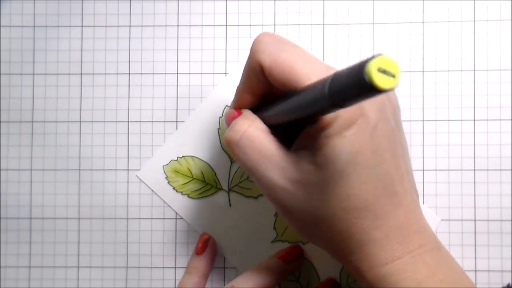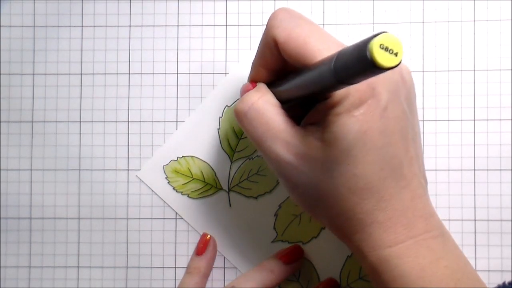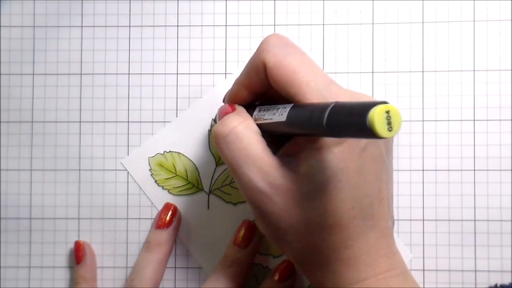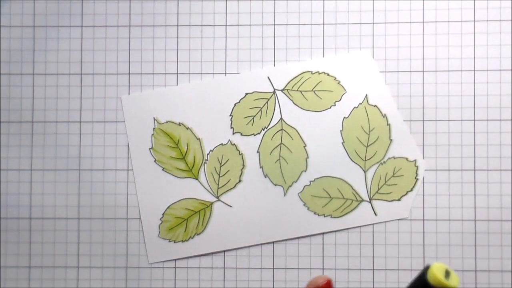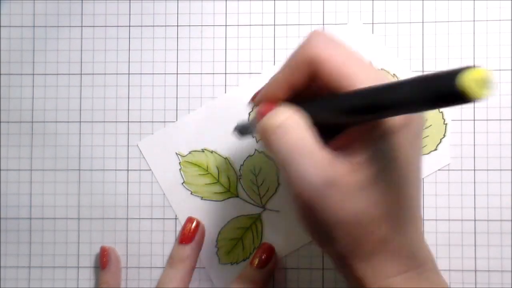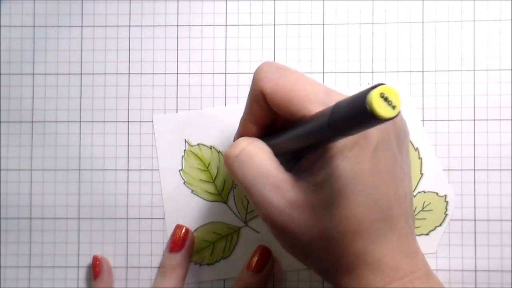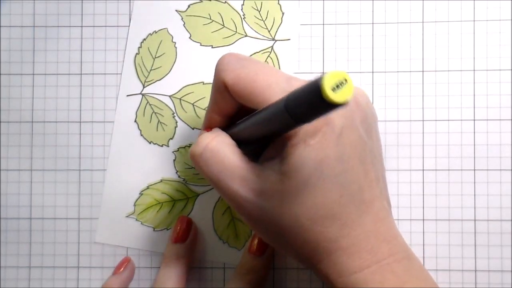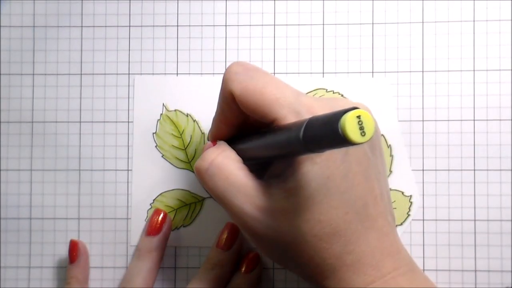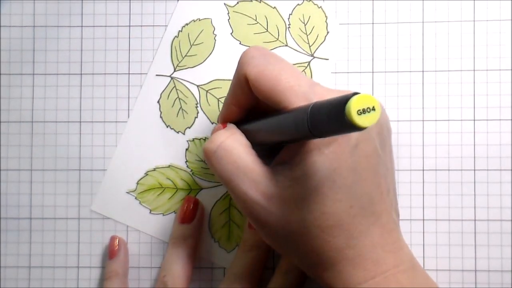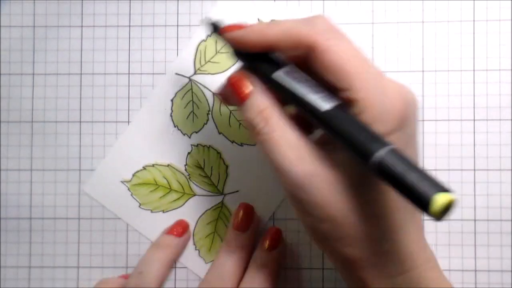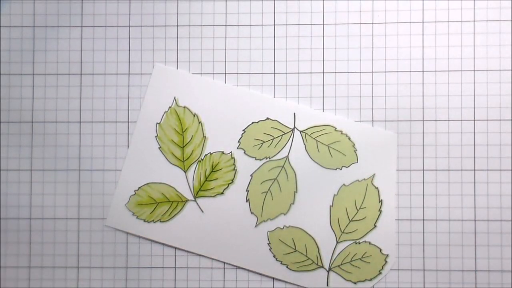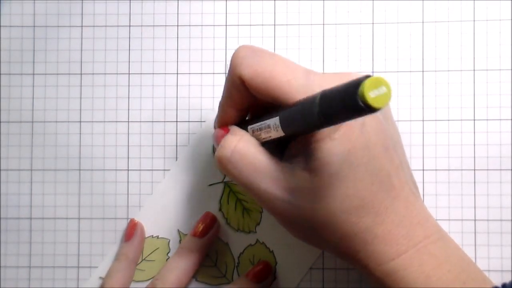So here, any rose leaf really is - they always have like the pointy edges. And I really just wanted to accentuate those and give these leaves some life. So you'll see that I am drawing little lines from the indents on the outside. If you're not confident doing this with a brush nib, the Altenew Artist Markers have a bullet nib on the other side, which is perfect for stuff like this. And here you can see I'm using the bullet nib and it works just fine. I am going to go back in with the brush nib because I want my leaves to look consistent, but I just wanted to let you know that that was an option.